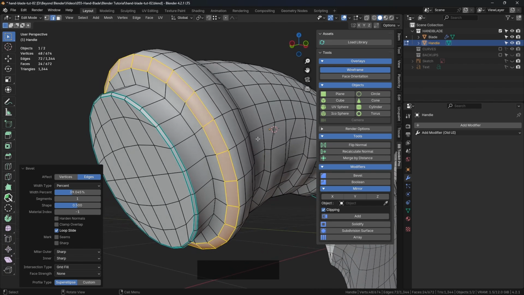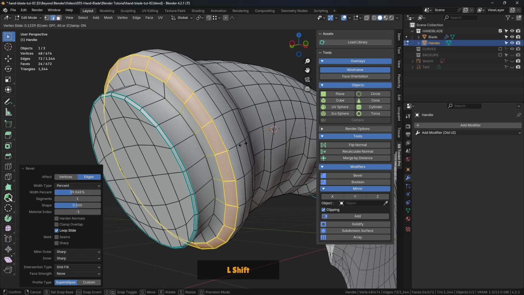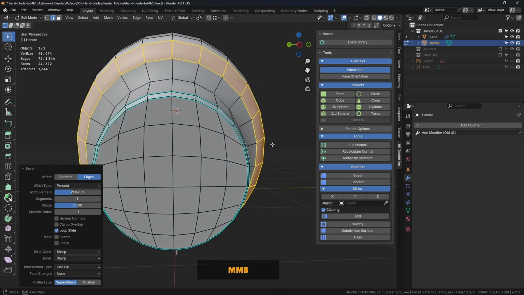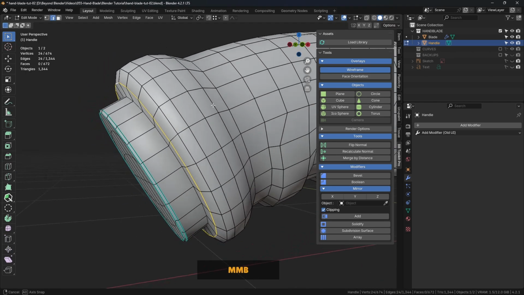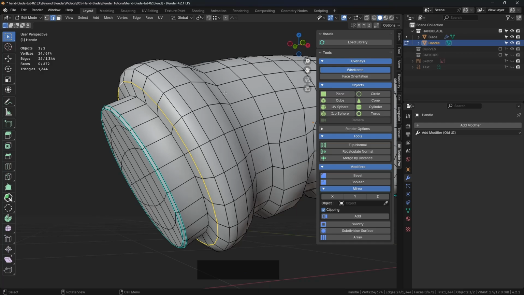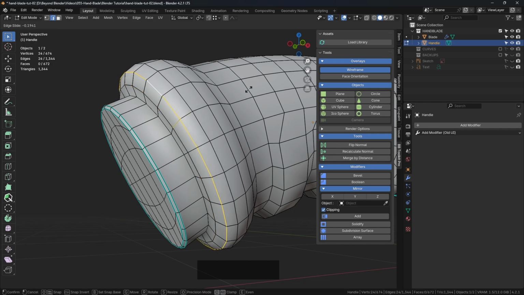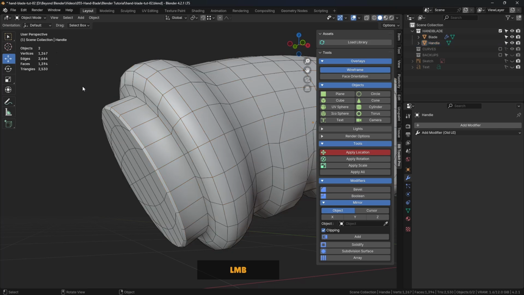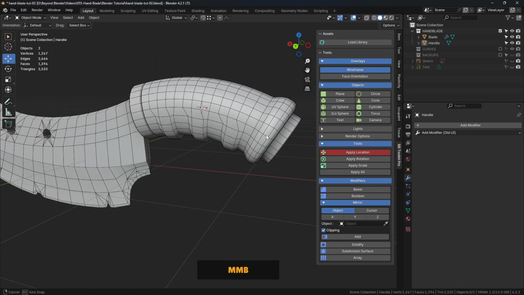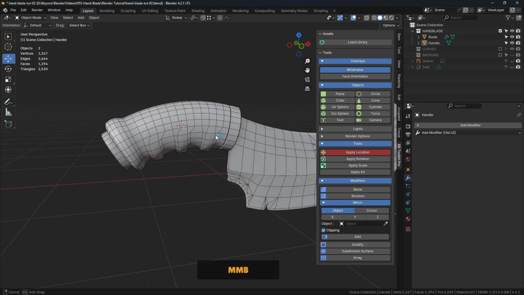Okay, so with that done, what happens if I press GG? We can actually slide those inwards, like so. Just a touch. But that's going a bit weird, so I'm going to select that one first. And press GG, and just bring that in. Like that. And the same for this one. GG, slide that in. Okay. Yeah, I'm pleased with that.